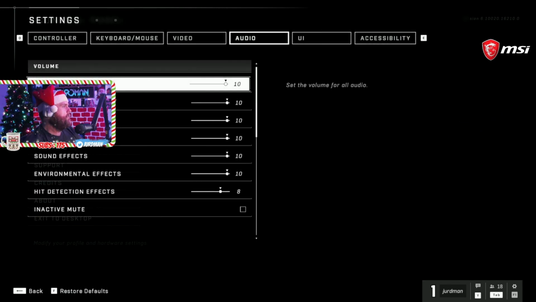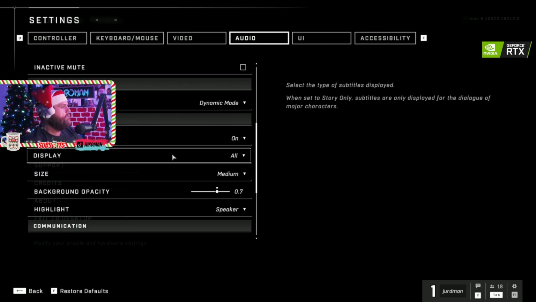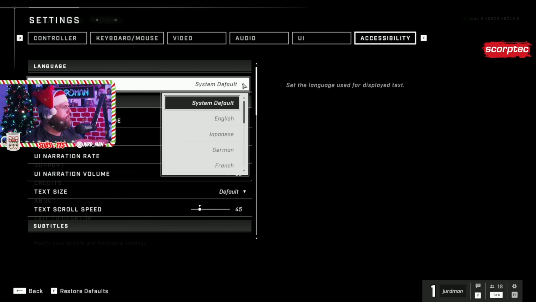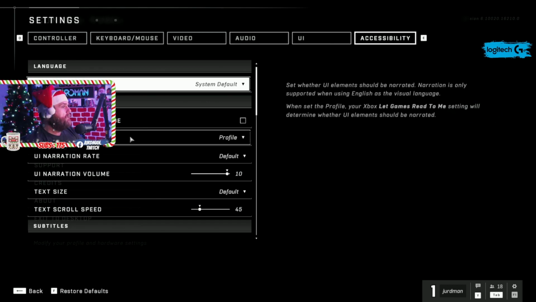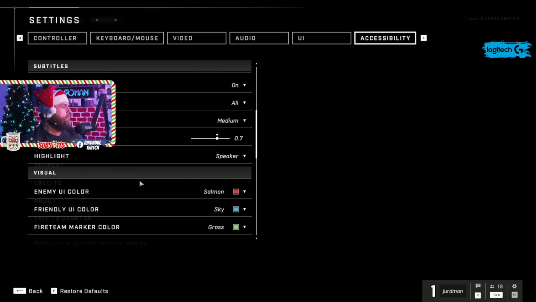Subtitle. Audio. Sound effects. Dynamic range. Subtitles on. Okay, yeah, cool. Subtitles are on. Let's see what accessibility they've got here. Visual language. Okay. Linear navigation mode. That's a visual highlight to make it easy to move between all the available controls. Ooh, okay. A narration. Text size, subtitles, visibility, display.